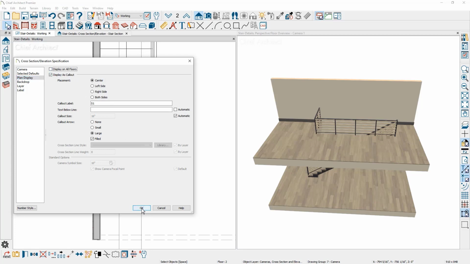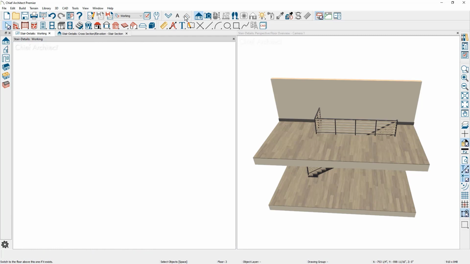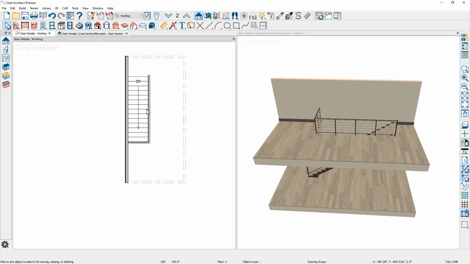If I turn that display off and I go up to the second floor, you notice that in this case you don't see the camera view. It could be you want that camera view only on the second floor, but you've got the camera, you drew it on floor 1, and now you're at the point where you've spent some time doing your headroom and other information.